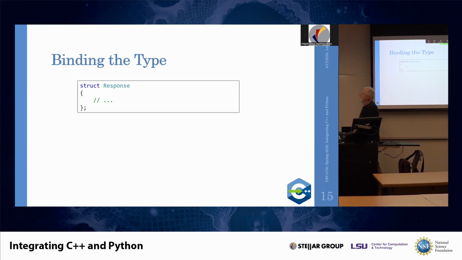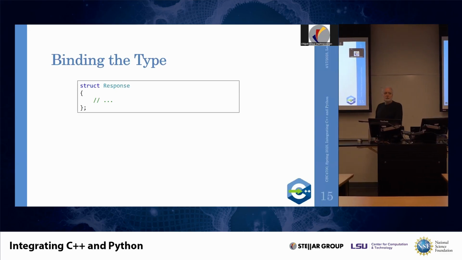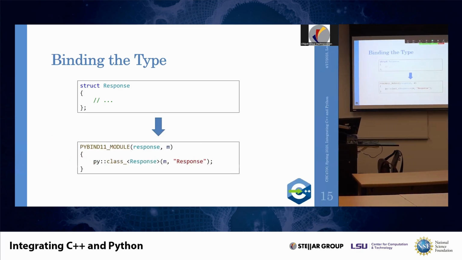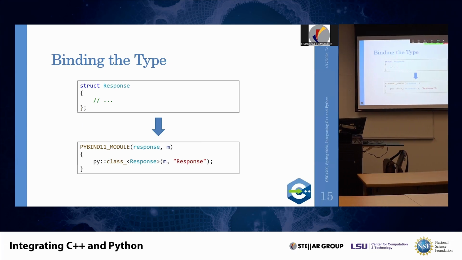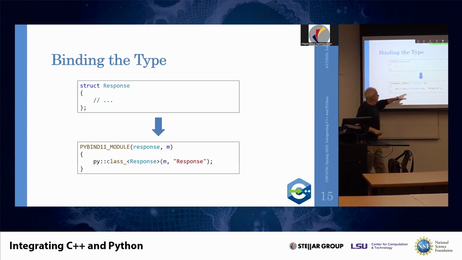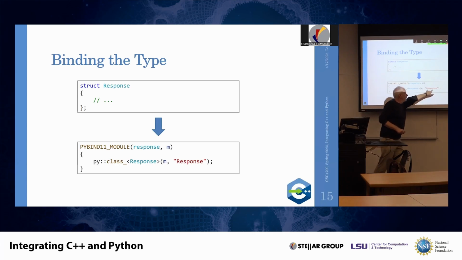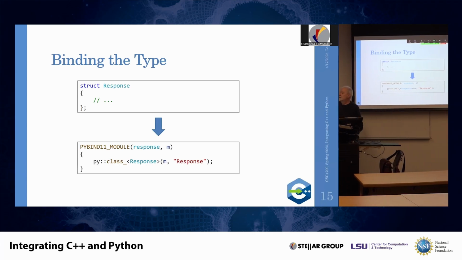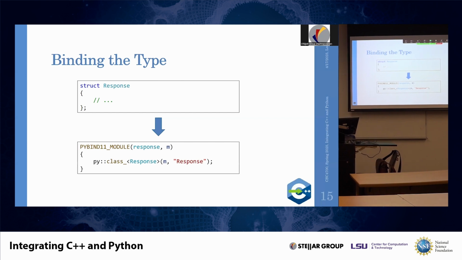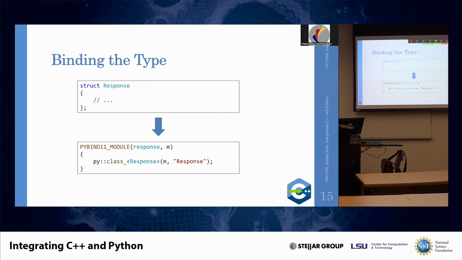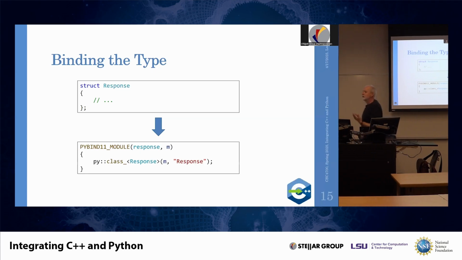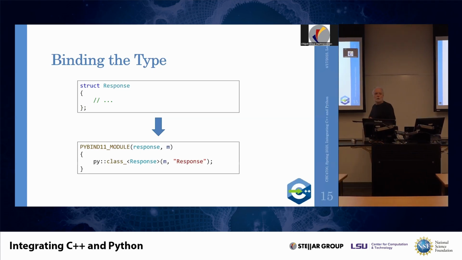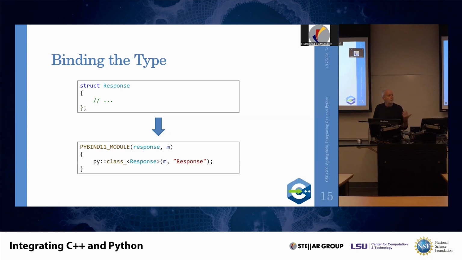Okay, so let's start. First of all, we have to expose the type to Python. The way you do that is you call a special helper, class_, where you specify the type you want to bind in as a template argument. You want to expose it from the module m, and "Response" should be the name to be used on the Python side. You could add additional help text arguments here and other things, but I just leave it off for brevity. No surprises, really. And that's it. That exposes a Response type to Python. You can't call any members yet, but the type will be already there.